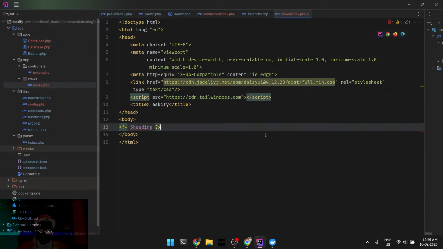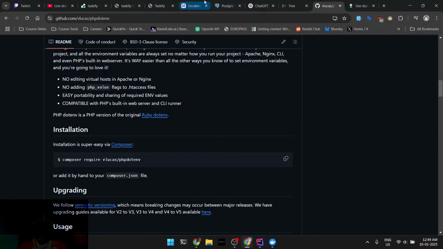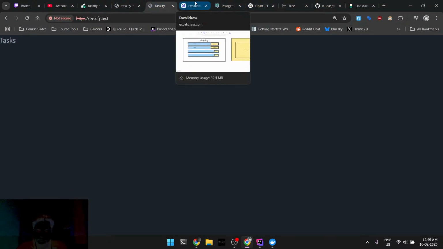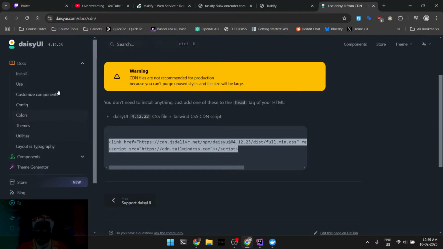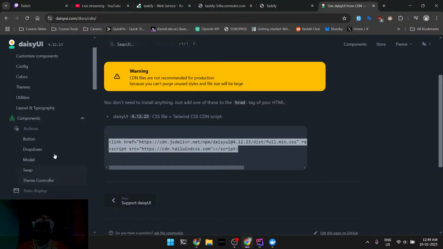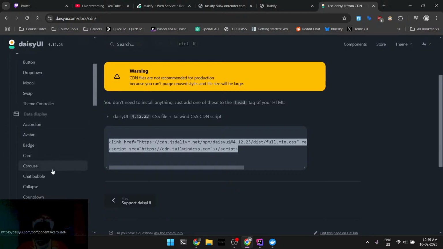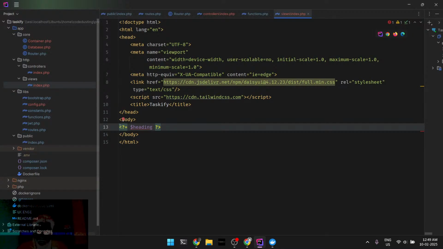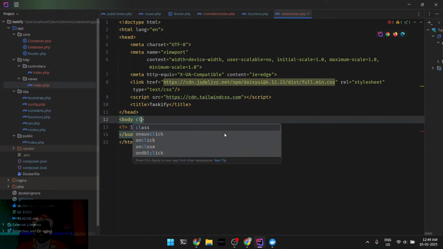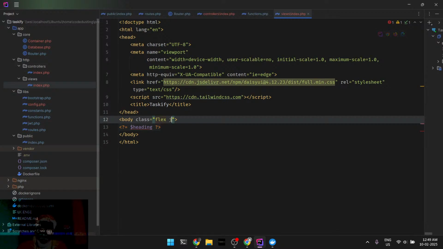Site is extremely slow. Okay, so that's done. Now let's start with this. What I want is this thing to be at the center. So let's call this class flex justify center items center. That's one.